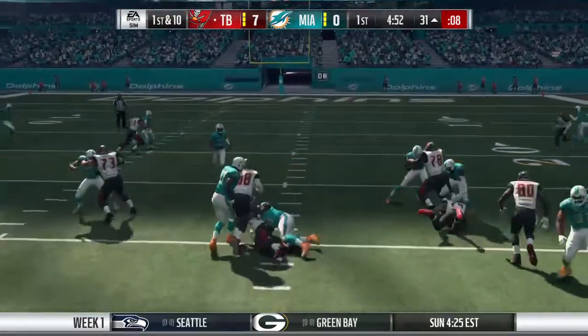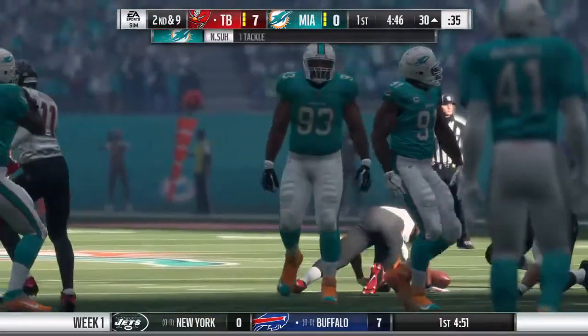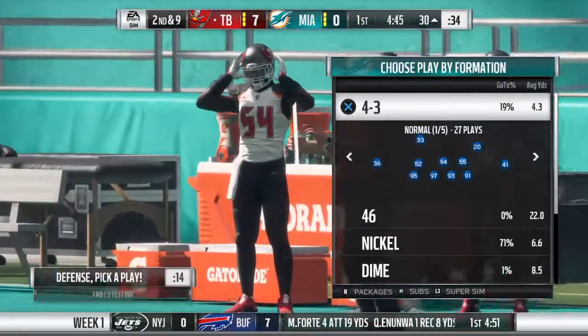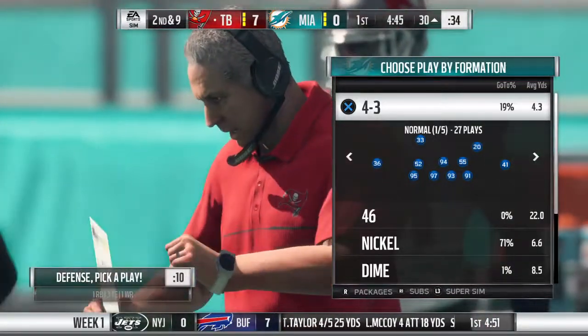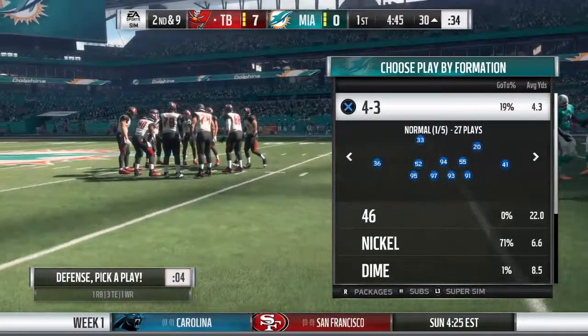Back to the ground, Martin, and he's going to get this one down to the 30. Credit him with a 1-yard gain there to make it 2nd and 9. Well, they certainly had success throwing the ball in this drive and not as much running it, as we just saw once again on that last play, stopped after a very short gain. But I wouldn't abandon the run totally, because otherwise pass rushers just tee off on your quarterback. It makes it very, very difficult for him in that situation.